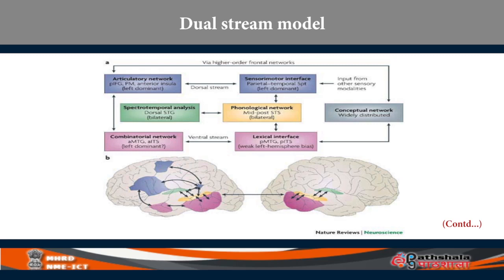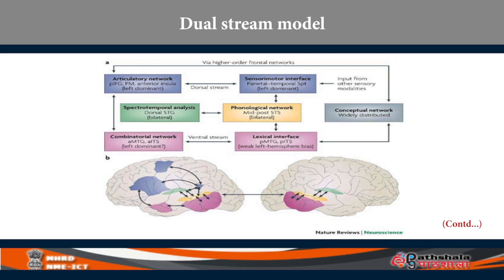In other words, remember the two questions we raised earlier. It looks like the kind of processing that you are involved in recruits different areas of the brain. It's not about the left hemisphere being dominant.